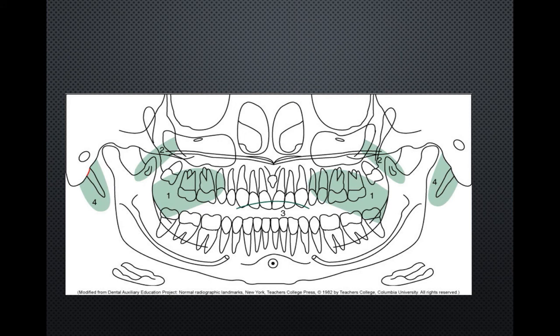The other thing that can also show up on a panoramic is soft tissue. Sometimes you can see shadowing from the tongue, the soft palate or uvula, the line of the lip, or the ear. When you look at this image here, number 1, these bilateral areas are where the tongue may be located or seen. Number 2, you might see some shadowing from the soft palate or uvula. Number 3, right in the middle here, is where you could see the lip line. And number 4 is where you might see cartilage from the ear. In some panoramics, you can almost completely see the ear, so it's good to know that it's going to be there.